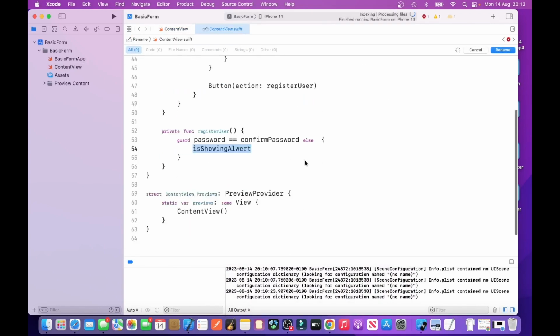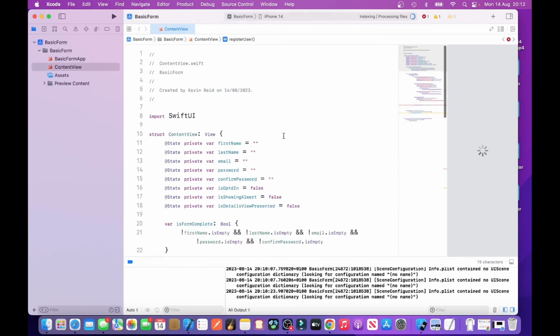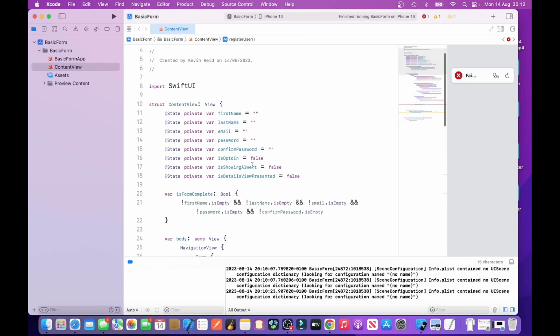Yeah, just refactor it the normal way, like the manual way. So alert, so it should be ALERT.